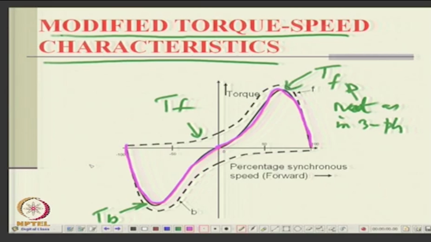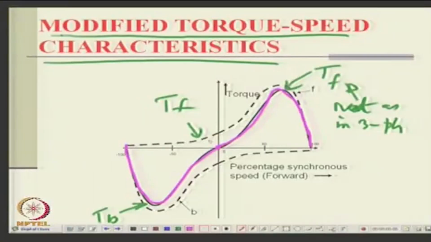So, this is a situation that the forward MMF is equal to backward MMF in the stator, but the rotor forward MMF is not equal to the rotor backward MMF, therefore forward flux is not equal to backward flux. This is one thing you need to understand. This will be the net characteristics, still there is no starting torque. So, what will be the torque at synchronous speed? What will be the single phase motor torque at synchronous speed?